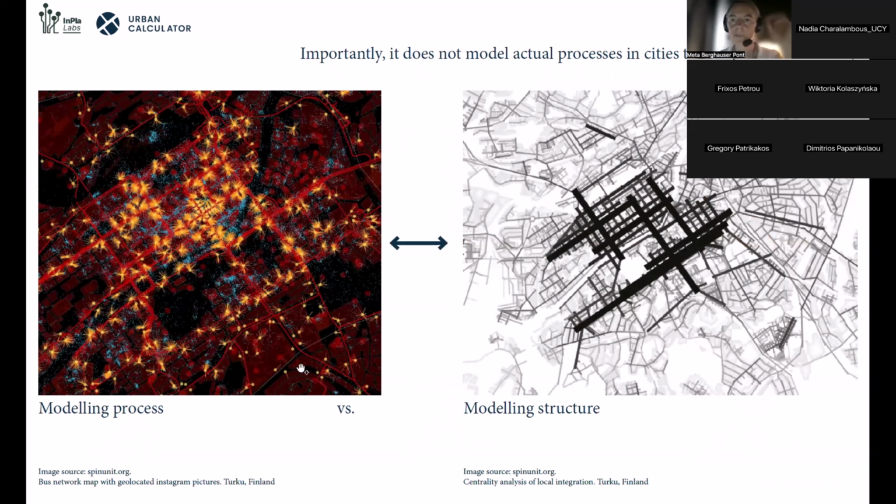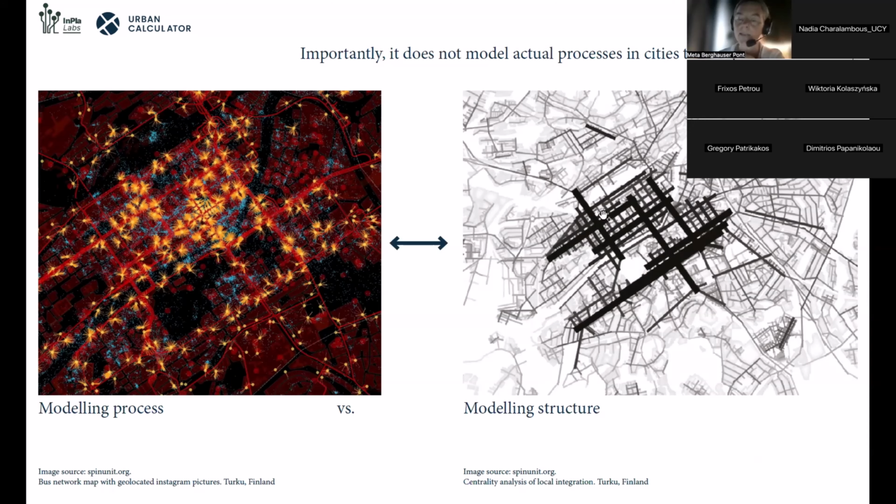It's also important to understand that what we are modeling in the urban calculator, similar in PST, this plugin I talked about, is structure. So what you see on the right side, and then we have these measures of centrality that inform us about the potential for certain processes to take place.